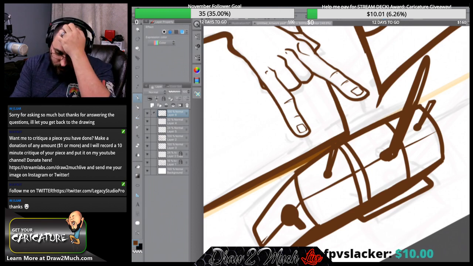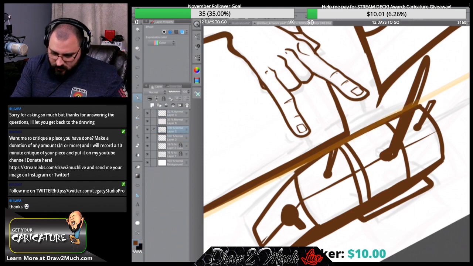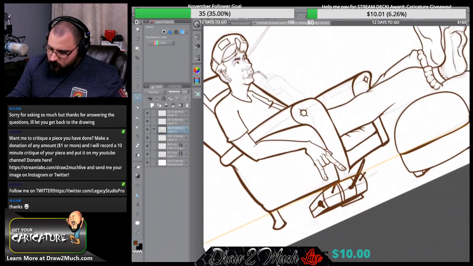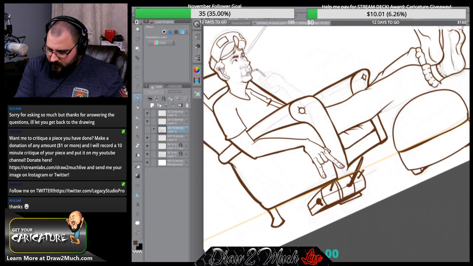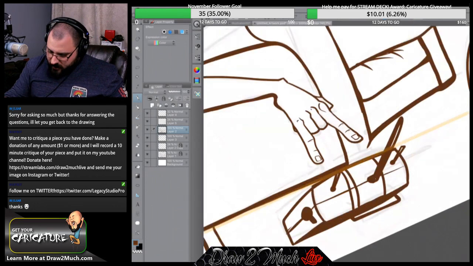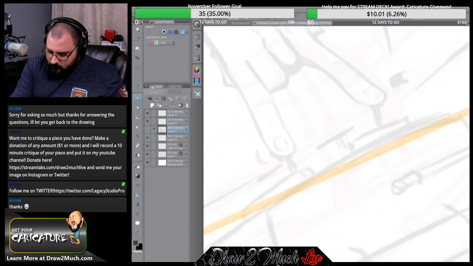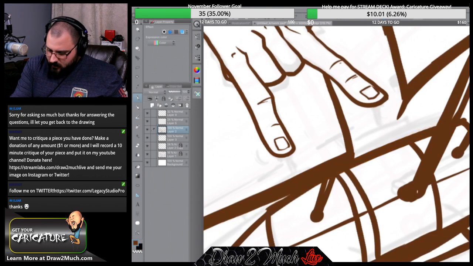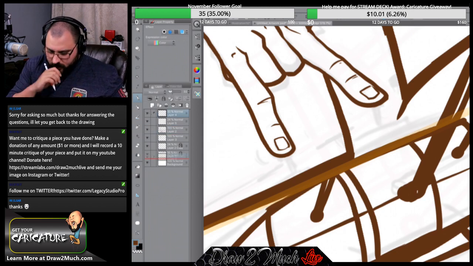Okay. So I'm actually going to merge these layers together now, since I'm pretty happy with them. So just go ahead and merge those together. So that should turn into one solid image other than his face, which is good. That way I can erase some stuff and not have to worry about it. I should also have a guideline here somewhere. So let me find that guideline. Is it the top layer? It's the top layer. So I'm going to take the top layer and move it to the bottom because I'm not too worried about that.